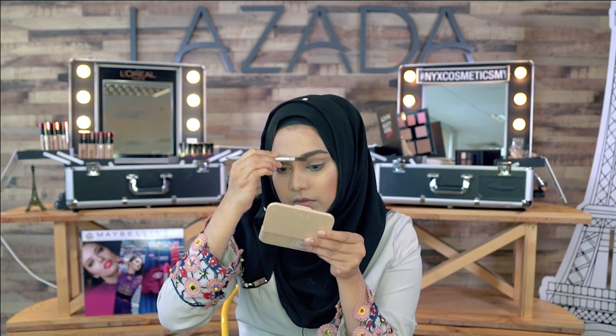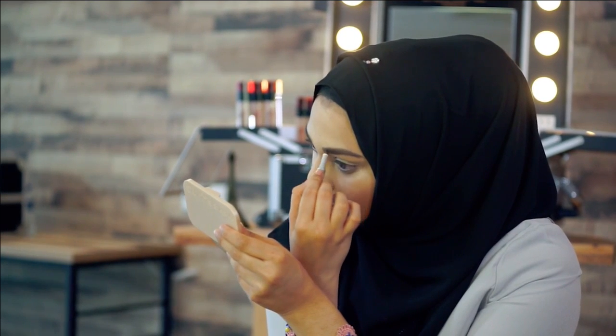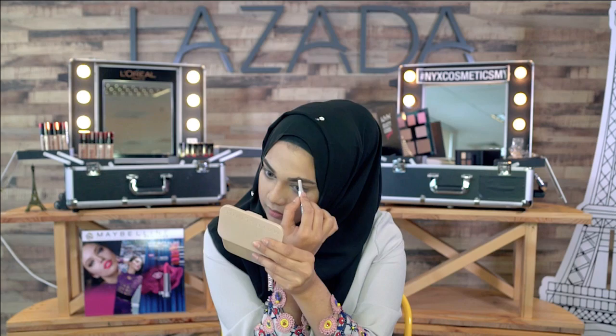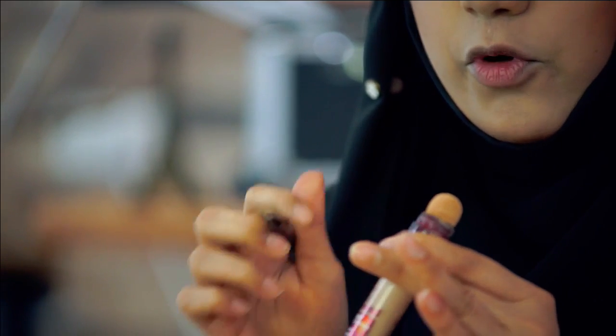Okay, kita dah colour in. So sekarang ni, we're just going to brush everything up. Alright, and then sekarang ni, we're just gonna use the powder kat tengah-tengah ni and colour in whatever, where you know, just fill in the brows. Senang kan? And last but not least, kita kena conceal wherever we have stray hairs. I have more, yeah.